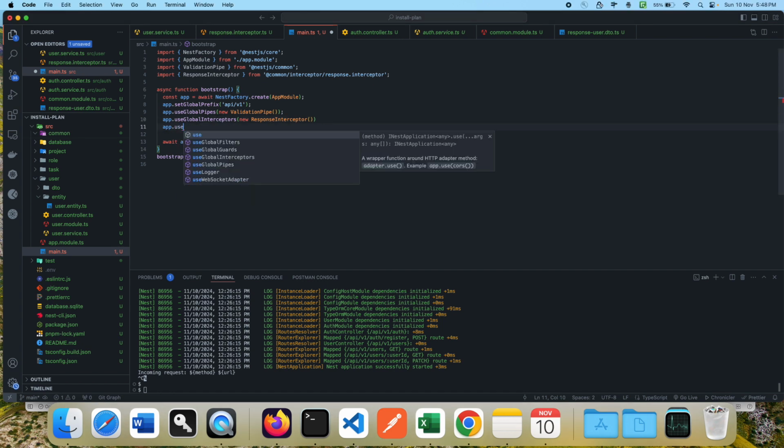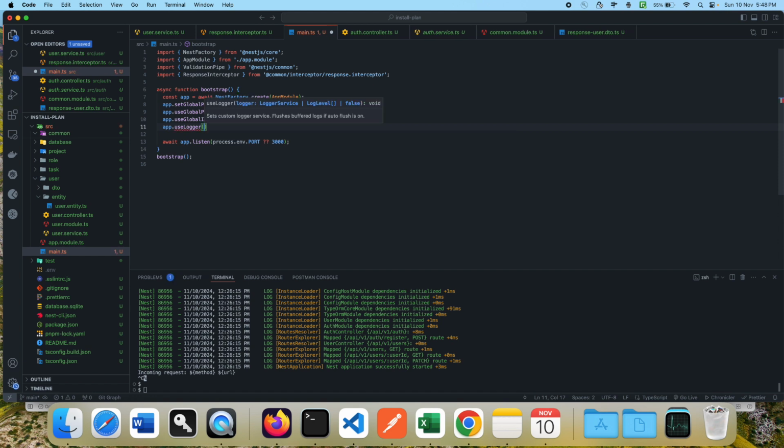For that I need to use logger, and this is one of the middleware, and here we can define what type of logs we want to show. In code we will be using logger.log, logger.info, logger.error, warning, debug. Whatever we select from here, that log will show up during runtime. So let's write all of them.